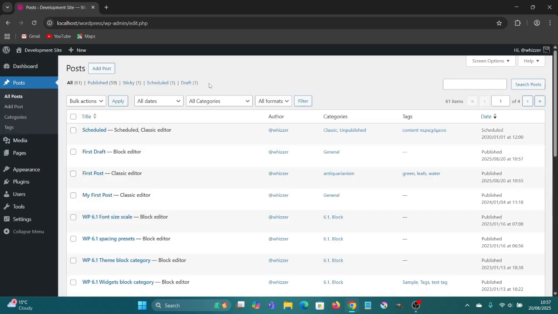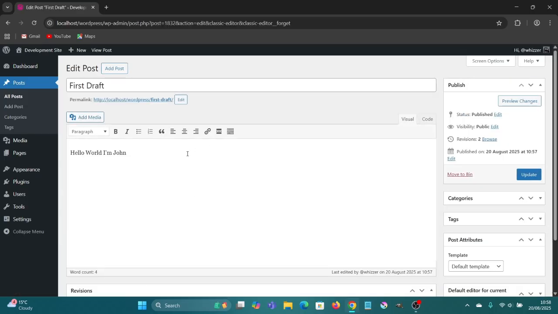There it is. Got one scheduled, first draft, block editor. Okay, so you can edit in the block editor and edit in the classic editor. So let's edit in the classic editor. That's better. I like this one, but I need to work more with blocks, do you know what I mean? And you then can come over here and choose your categories if you wanted to.